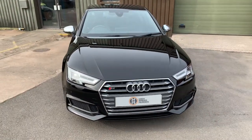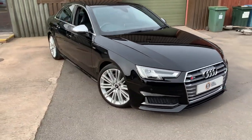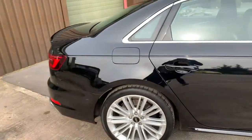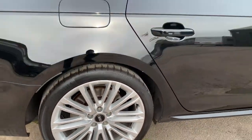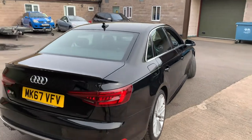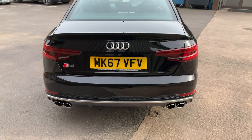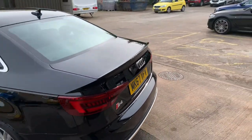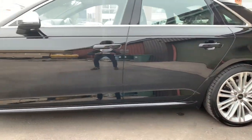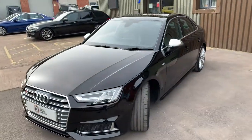Starting with the high spec at the front, we've got front parking sensors, LED headlights and daytime running lights, front fog lights, and 19-inch alloy wheels freshly refurbished. The black and silver theme looks very tasteful. At the rear we've got quad exit exhaust and the exhaust is valved. We've got rear parking sensors as well, and a small ducktail spoiler on the boot. The paintwork really is in fantastic condition now.